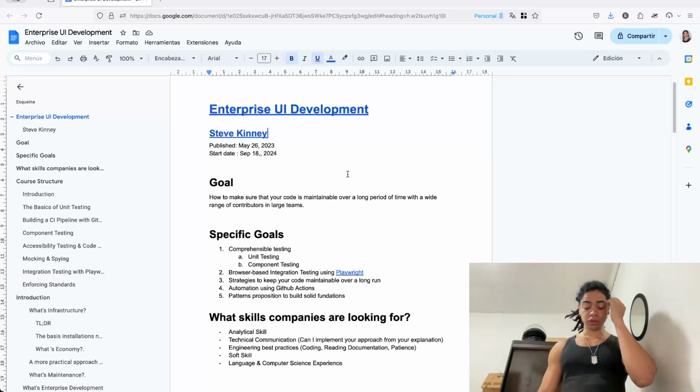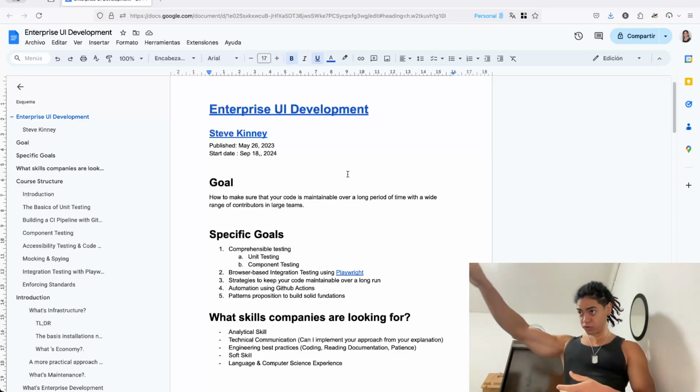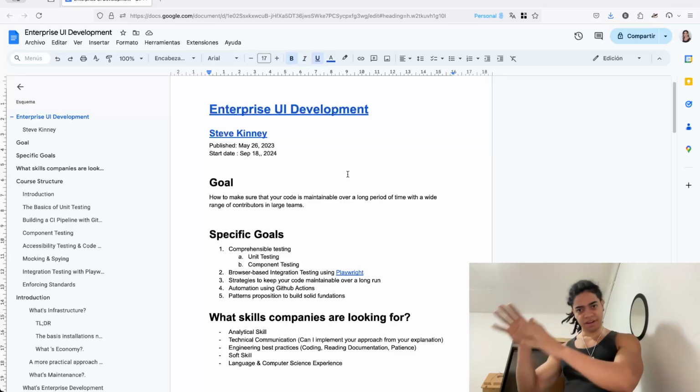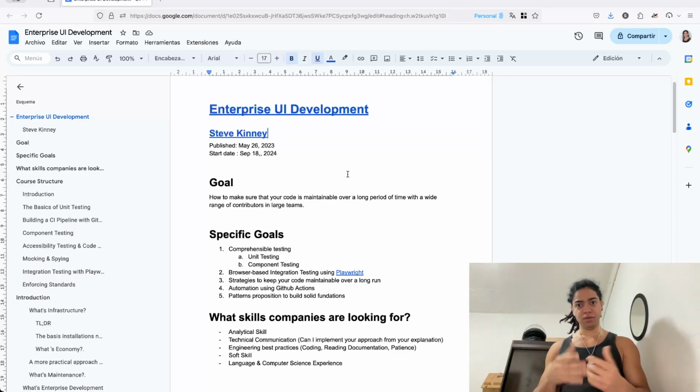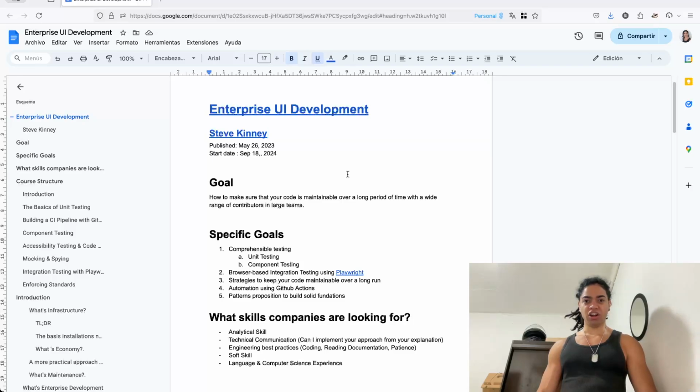And I think this is crucial because as a senior front-end engineer, and therefore a tech lead, these practices and mechanisms allow us to collaborate and maintain the code for those giant companies, those enterprise, finance, healthcare, perhaps military if you have the opportunity to work with them, and see how you can collaborate and integrate code by making it maintainable over a long period of time in large teams.